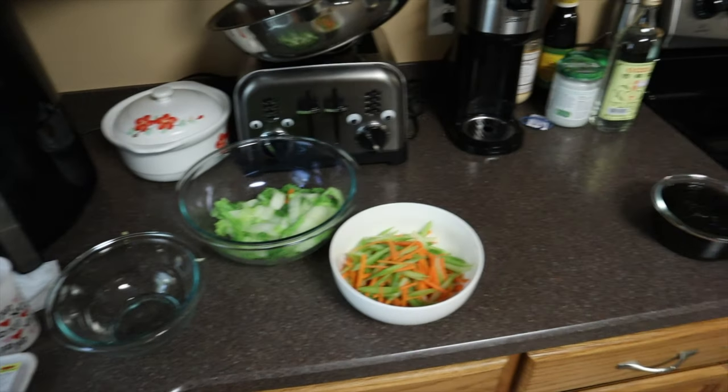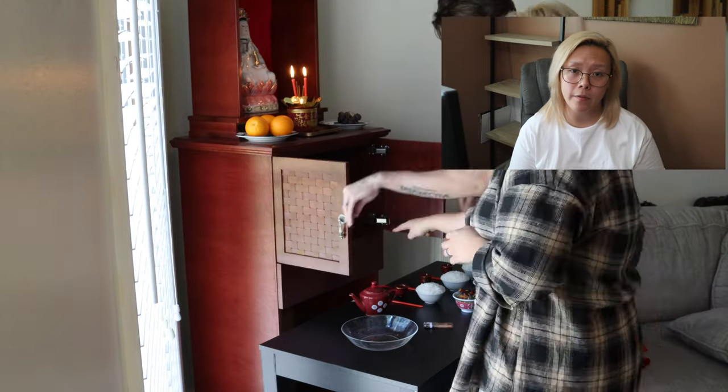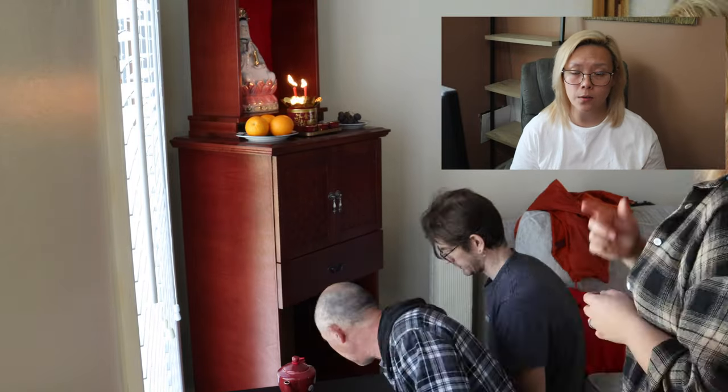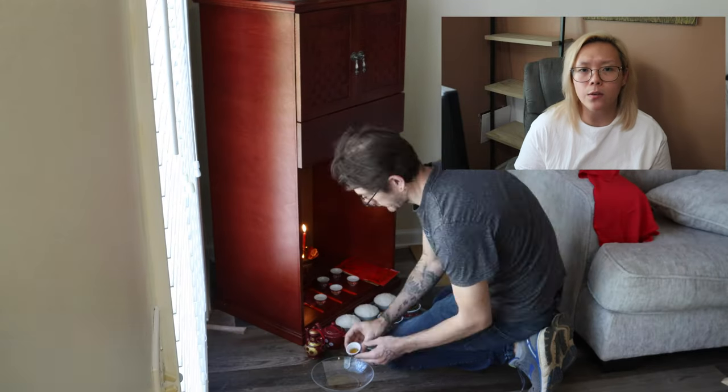And we'll present that in front of Bodhisattva. Now that everything is prepared along with the rice and the setup of the altar, it is now time to present to the deities along with incense and candles. The reason for candles is kind of like lighting your own house.